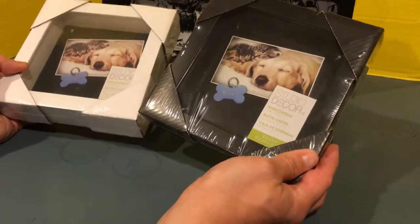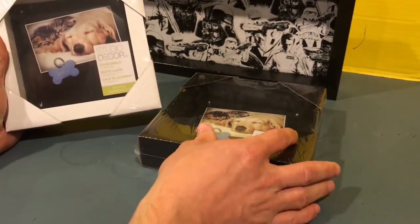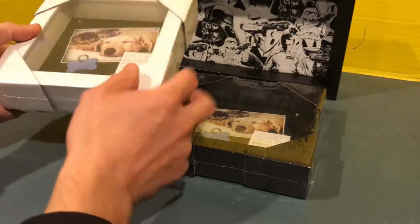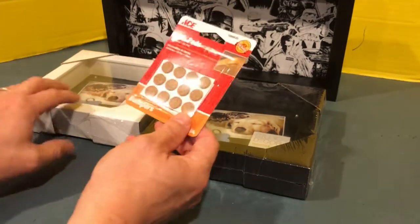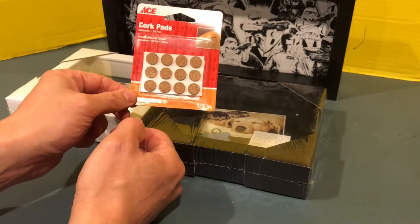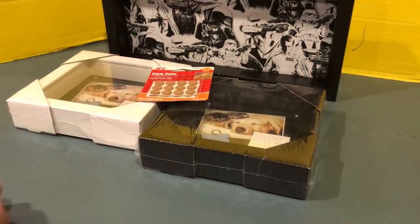Got a white and a black one. So these are window shadow boxes. They do have a glass front. We'll talk about that. We do need to get the glass out of there. We're going to be modifying these a little bit. We need some sort of feet on them so that they don't damage any tables that we're playing on. And then we just need some fabric.